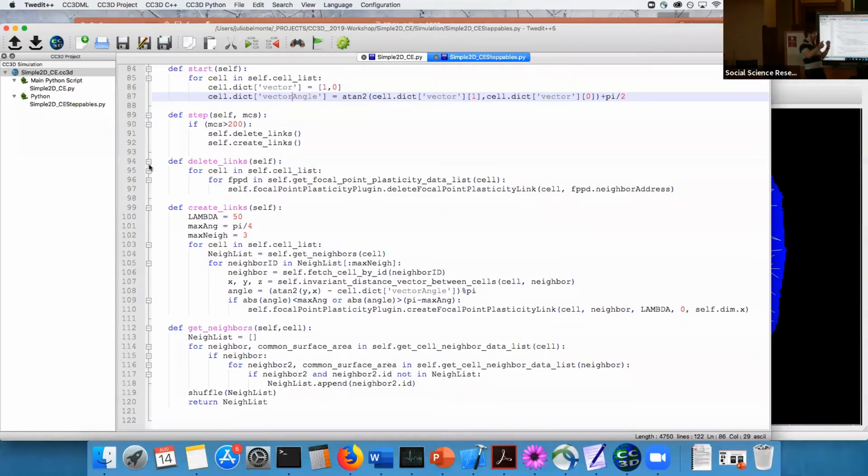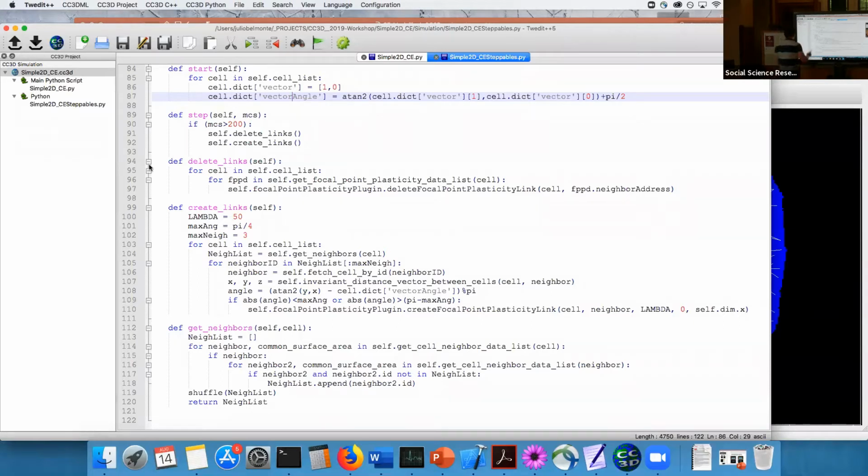So I look at the difference, and then I do a modulo operation with pi to make sure that this difference will be between minus pi and pi. And after I do this, instead of comparing my angle with the x-axis, I'll be comparing my angle with this other axis defined by this vector angle. And then I make the link. Everything else is exactly the same as before.